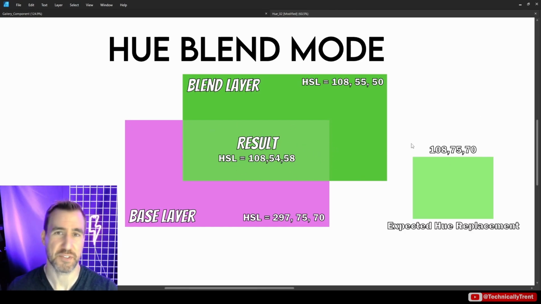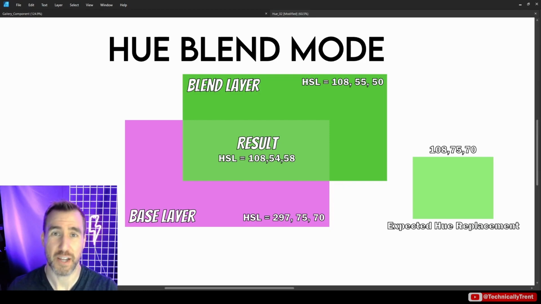The reason this happens is because of what I talked about earlier, which is our perceived value of the different colors. So what Affinity Photo, Designer, and Publisher are trying to do is also adjust the saturation and lightness to maintain the feeling of the color. And it's actually pretty convenient because in the end it gives you better looking results. But for these HSL modes, if you are expecting it to literally just replace the hue, saturation, or lightness of the layer below it, know that that's actually not the way it's going to work. It's going to make this kind of correction to make it look a little more pleasing.